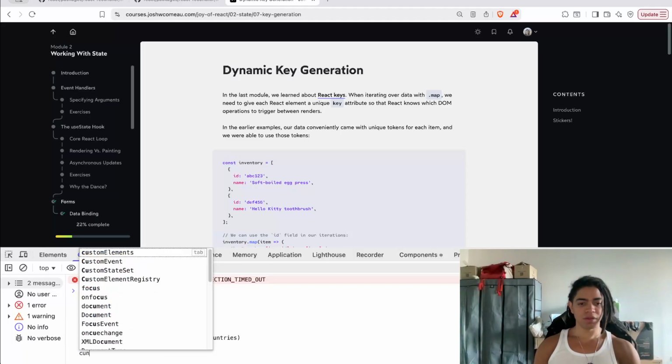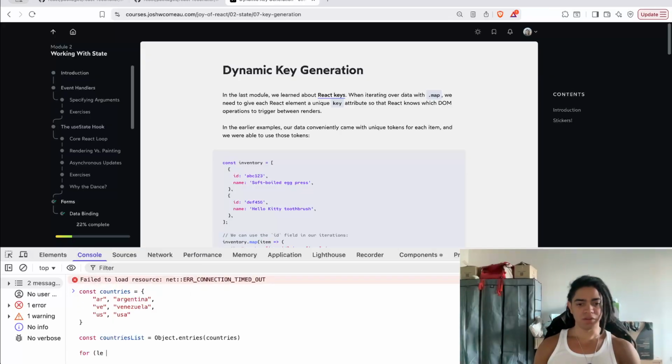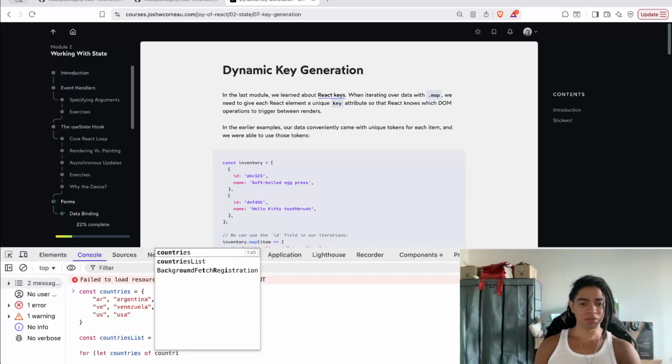So for example, if I want to iterate through these elements using this, let country of countries, because this is a collection. Countries is an iterable, sorry, in list.